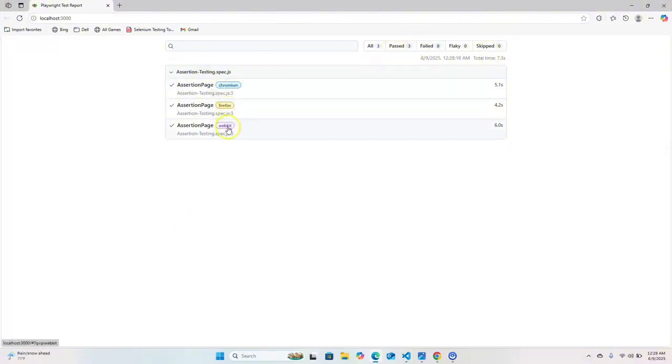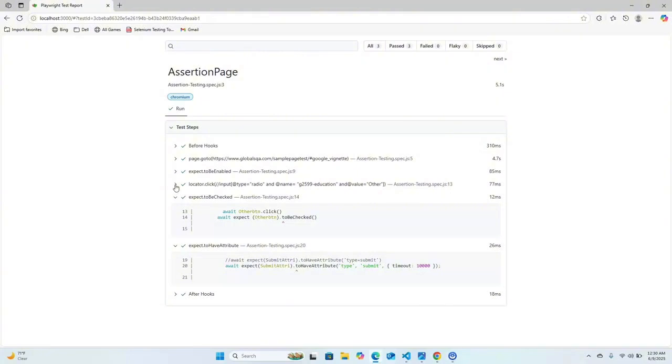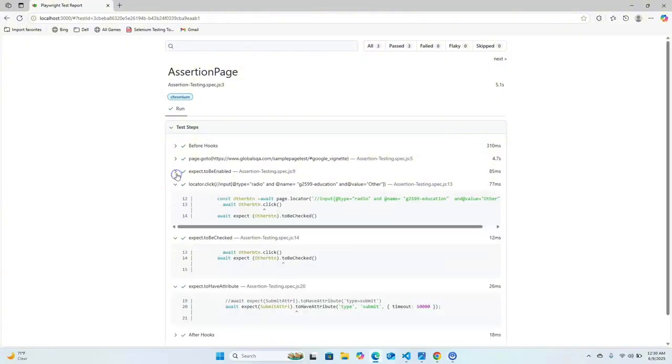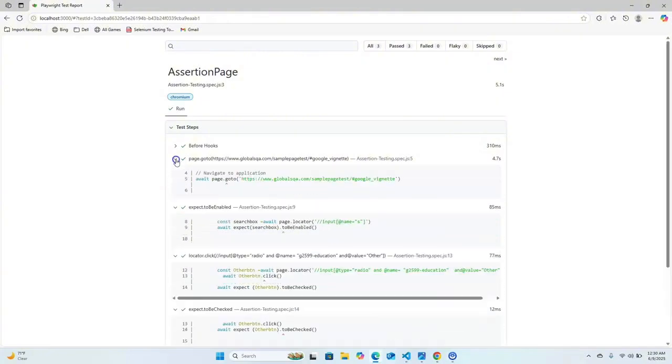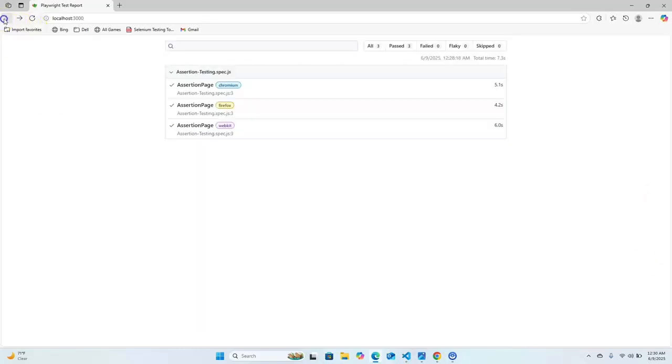Chromium, Firefox and WebKit. If you want to see the test steps, you can double click on this, and you can see here the test steps, and this is the code, and you can check or verify each step. So all the steps have passed.